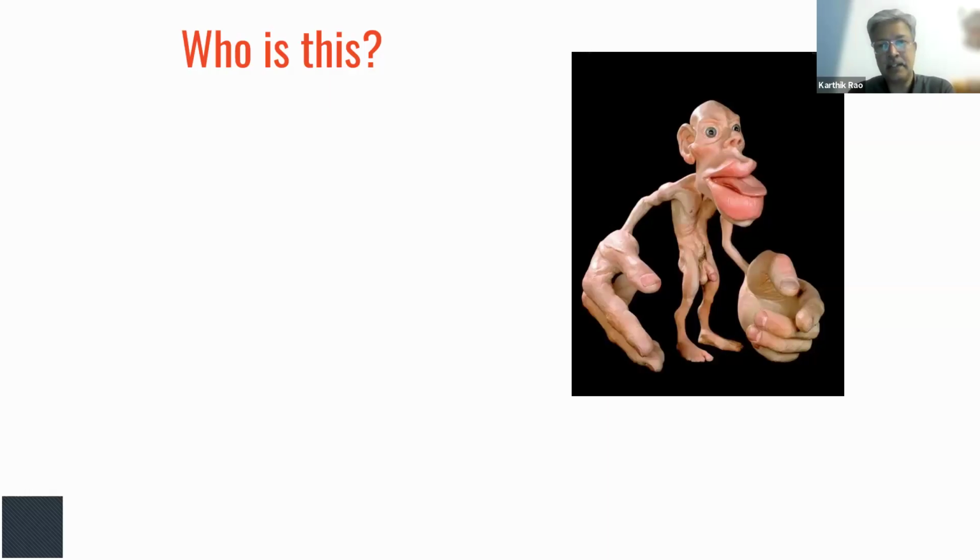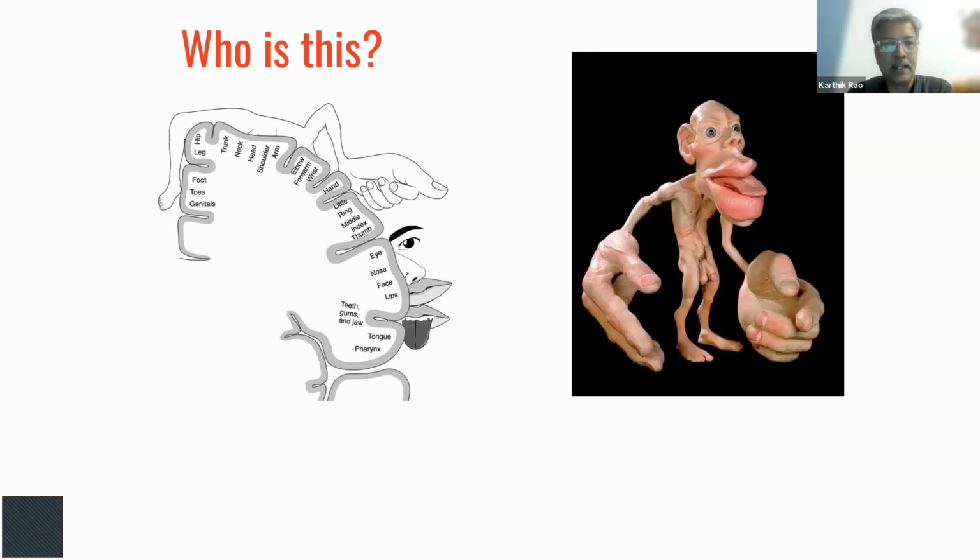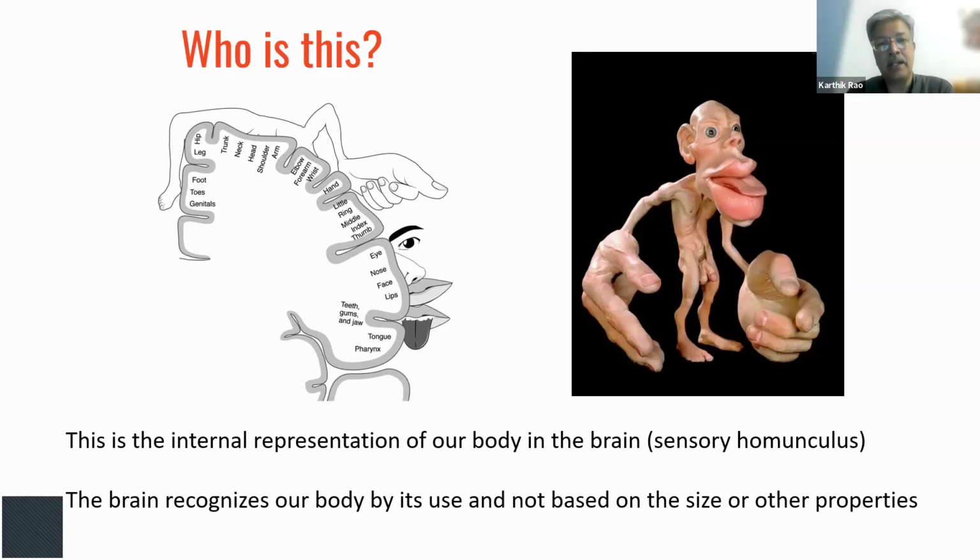And you can see that this is something that we have studied in our college, especially in physiology. If you can remember this diagram, how the different parts of the body are represented in the brain. So this is our sensory homunculus. Okay, so this is the representation of our body in the brain. And as you can see, if you put all these pieces together, you will see such a malformed or disproportionate limbs or disproportionate parts of the body. So what does this indicate? This actually indicates that the brain recognizes the body part not based on the size of the body part, but on the usage of it.